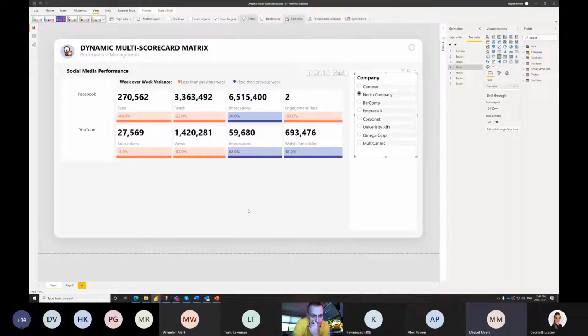I can even add the tooltip, so when they hover here, they can see the trend of subscribers over time for YouTube channels. I don't need to create another visualization with all the lines. I can optimize the performance, add every piece of information they want on one single page, remove all the noise, and keep a very clean and elegant design.